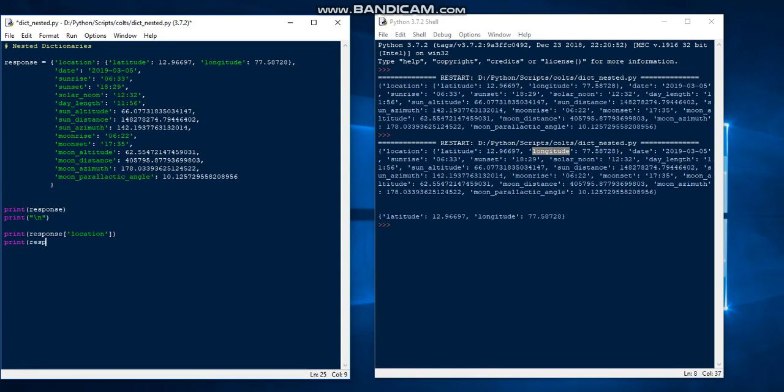Print response of location, and you want to access the latitude. So latitude. Similarly, you can access the longitude.